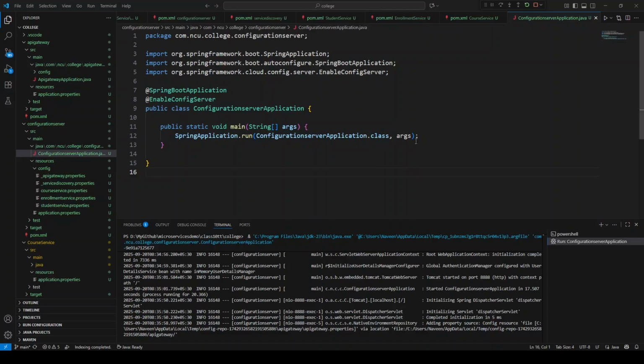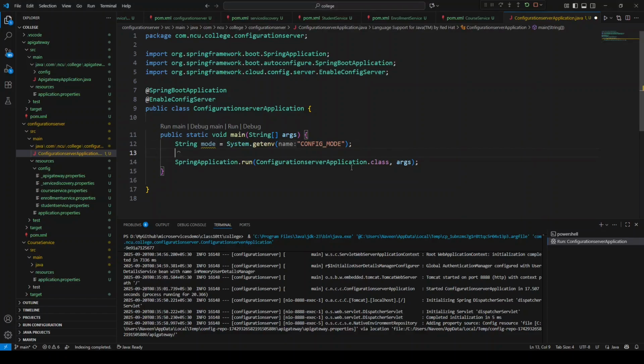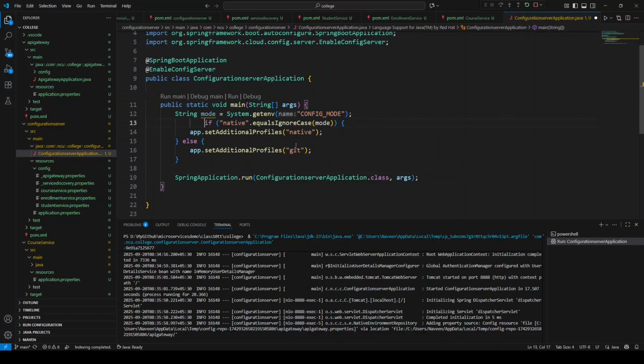When my application is running, before that, I get this environment variable. If the value of this environment variable is native, I am going to set the application profile to native. Otherwise, I will set it to Git.